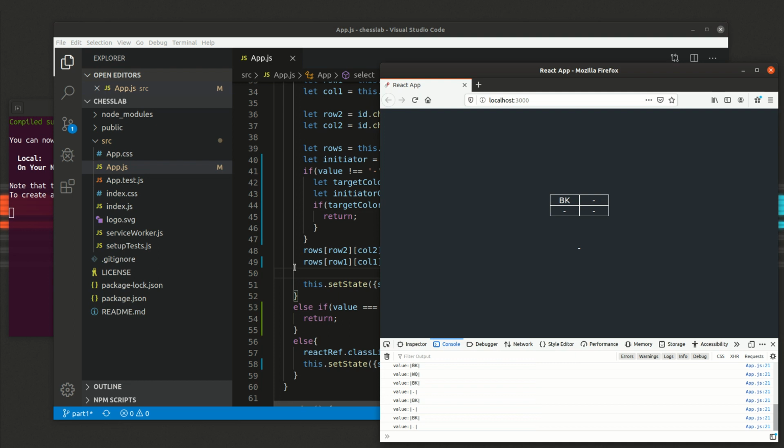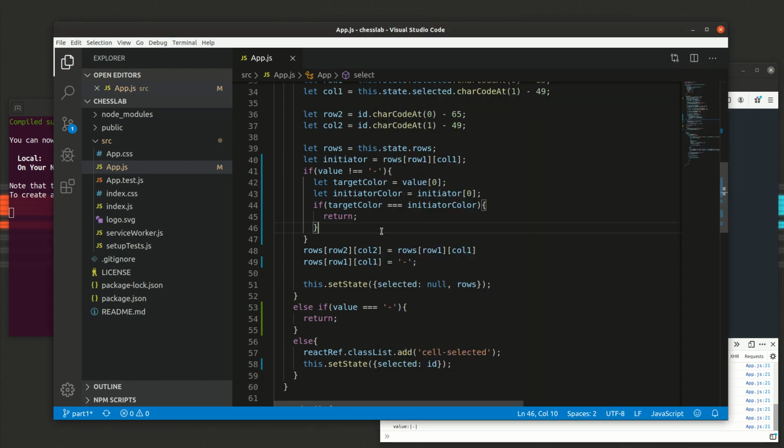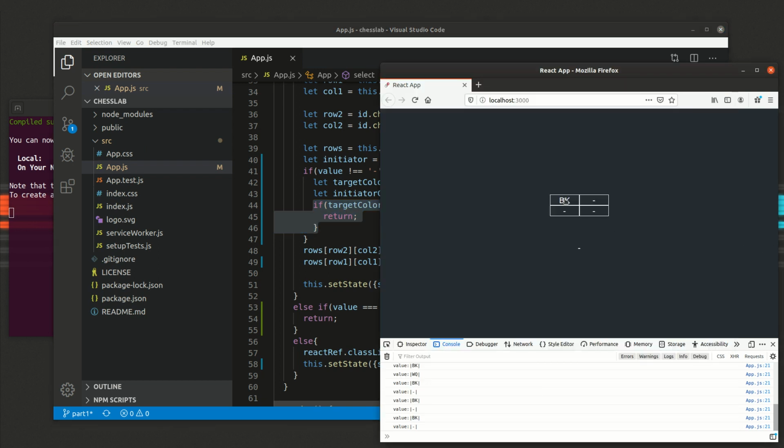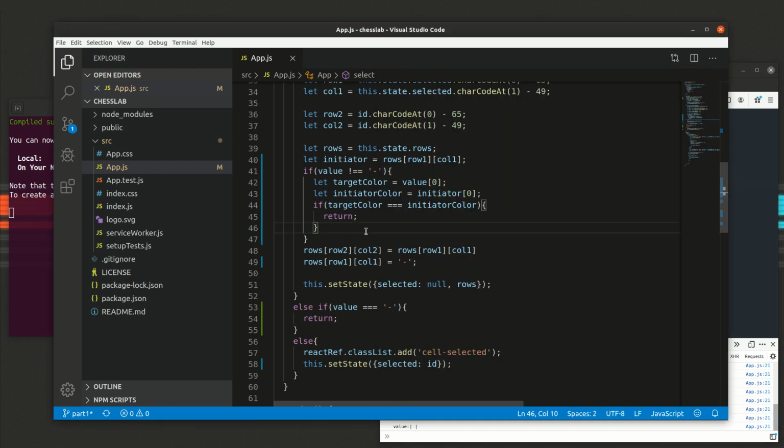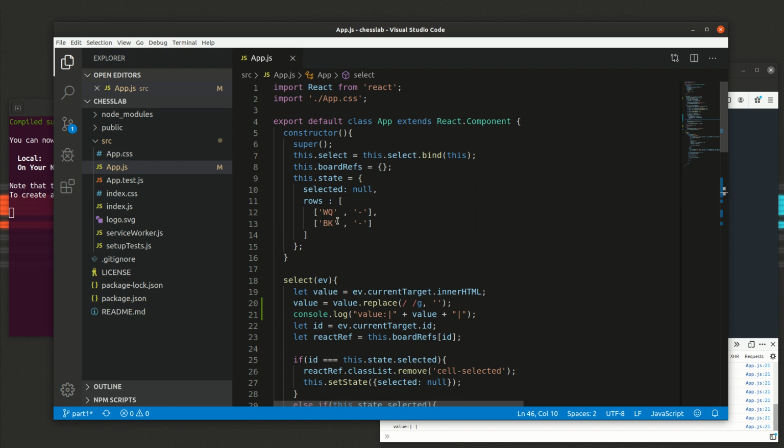In fact, there's a test case that we can't even test here, which is we can't test the fact that we're doing 2 at the same time. So in other words, we can't test that black can't capture black or white can't capture white. So in order to test that, we're going to need to alter our board, and it doesn't make a lot of sense to keep using this little hard-coded board.